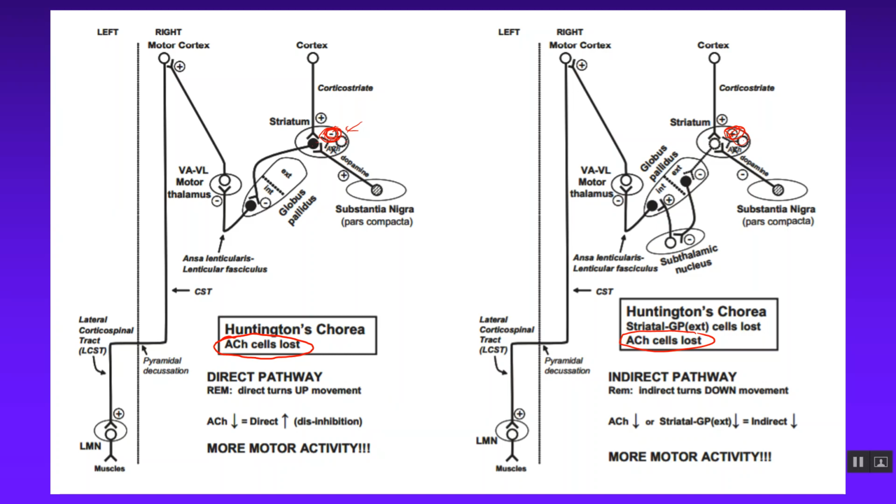So acetylcholine helps balance against the dopamine. So it's always this balance. It's this fine, delicate balance between excitation and inhibition. So all you need to know, Huntington's disease affects acetylcholine cells in the striatum, which destroys the balance between direct and indirect loops, and now you have too much movement, okay? Where Parkinson's affects the dopamine in the circuitry, which its net effect is too little movement because of its influence on the direct and indirect loops.